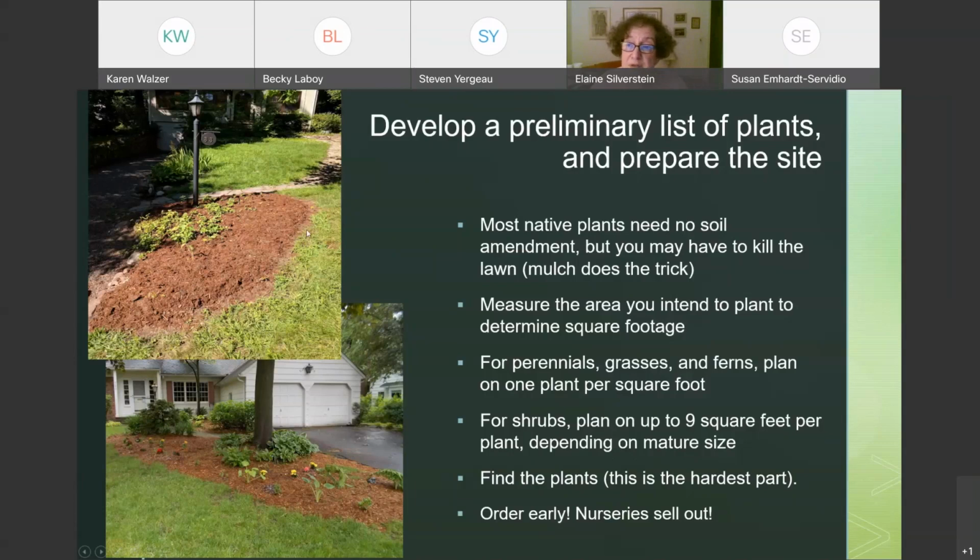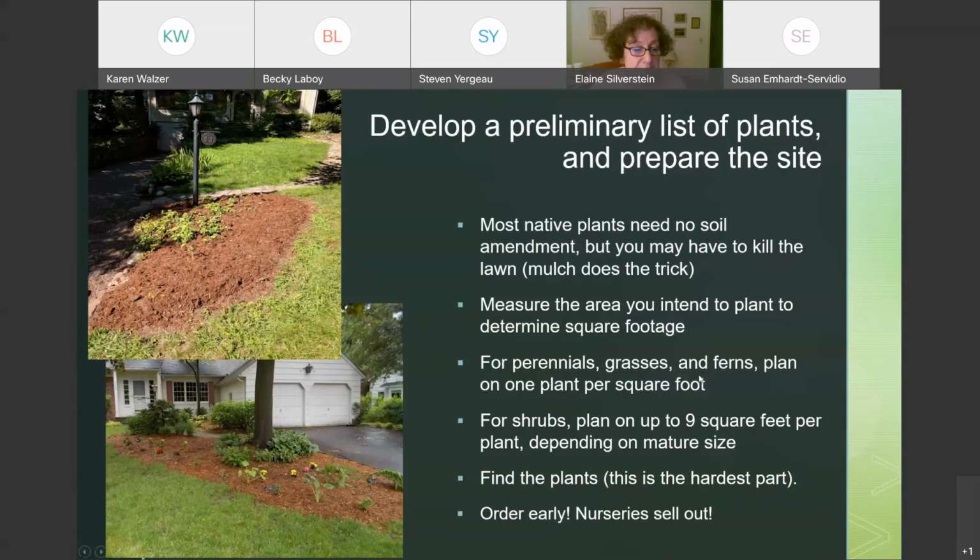Then you have the whole winter to plan the area. You know exactly how big it is. You know exactly what is already there. You have the whole winter, and you should order your plants by January, because plants sell out. The native plant nurseries definitely sell out. And then you would arrange to have your plants shipped to you mid-to-late April, which is the perfect time for planting. And there you go. You're all ready.